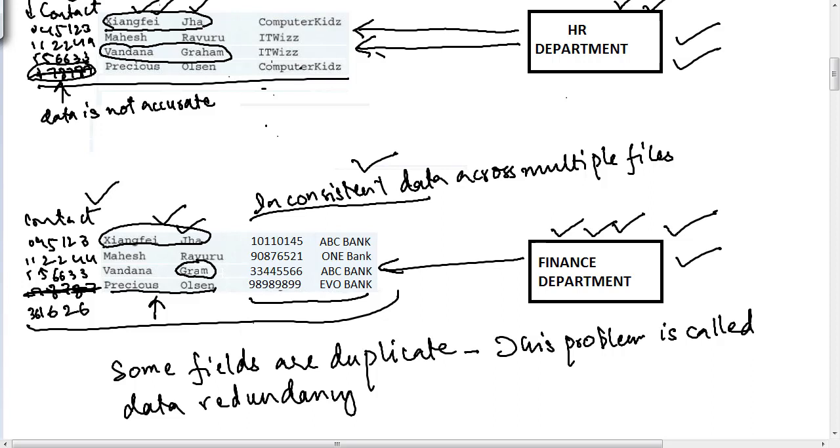But instead of saving it once only, because it belongs to one person, which we do in databases, the name would only have been stored once. You would not have had to store the name twice. But in the file based approach, we had to store the same name separately here and the same name separately here. Likewise, Mahesh Ravuru, this name has been stored here once and the same name has been stored here twice. This is called data redundancy.